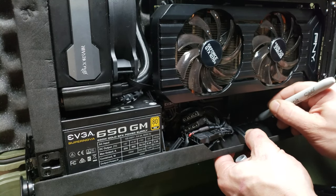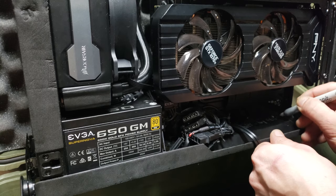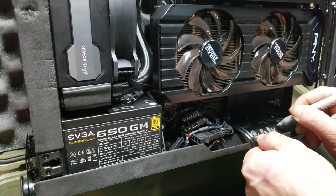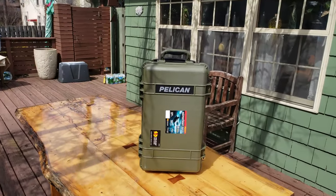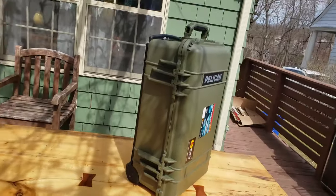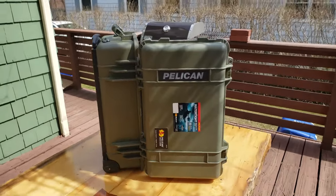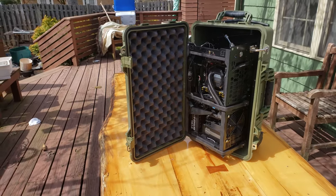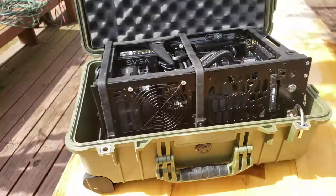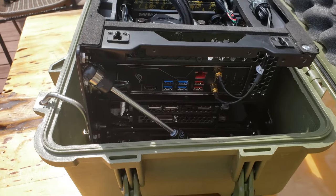Big thank you to the client who gave me a nice two-month period to design this, redesign it, build it correctly, and test it. He took on faith — I'd never built a PC for this guy before, but he heard my name on good rumor. So thank you to the client who allowed me to do this prototype. And what a beautiful day — I had to take some outdoor shots of this PC that just looks so good in nature. Shout out to PC Part Picker who featured my work — a great platform I'm happy to endorse. Builds.gg also reposted it on Instagram, so shout out to Matt over there from CableMod. Pelican themselves reposted this case on their Facebook.